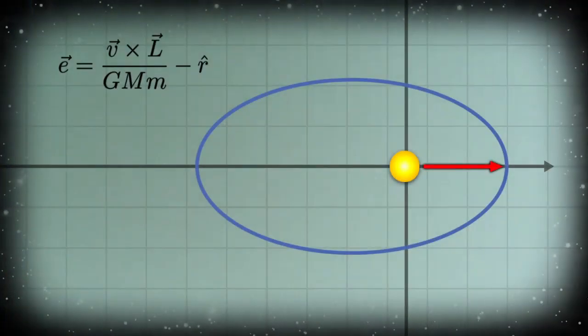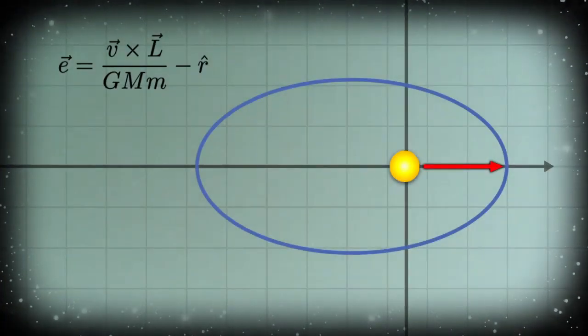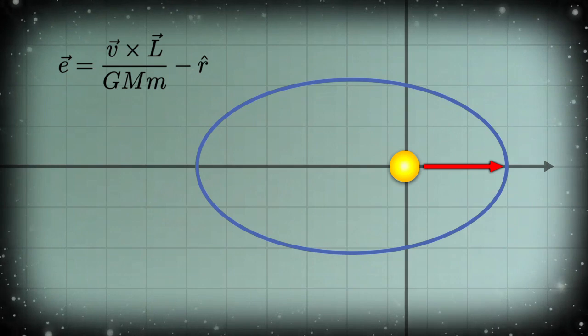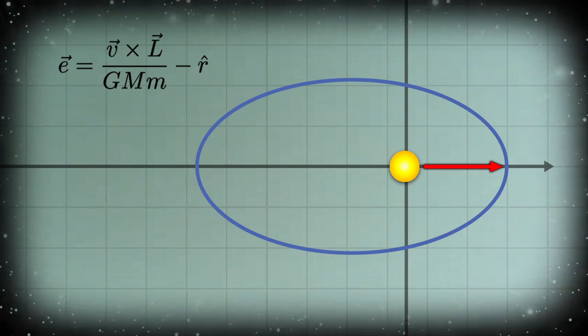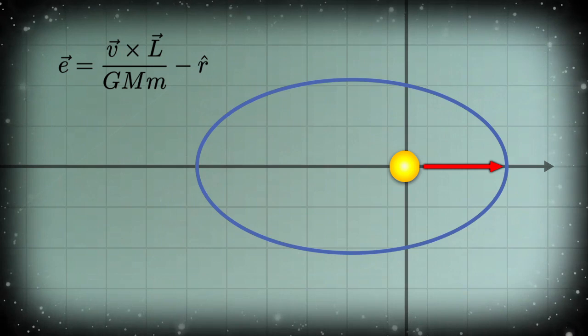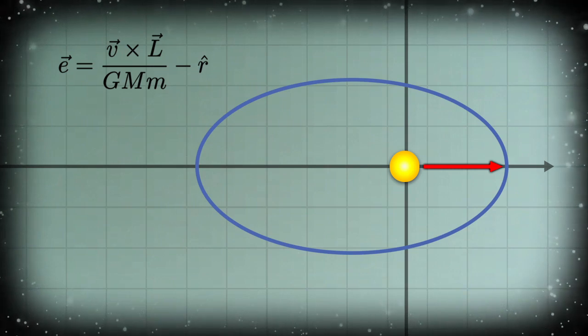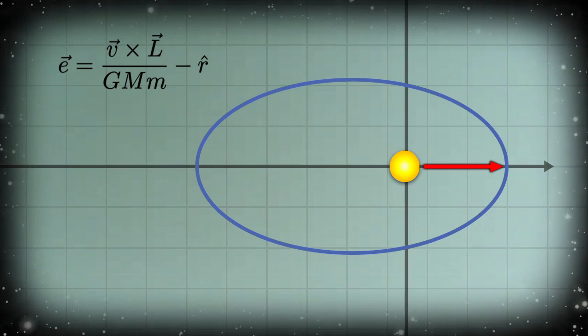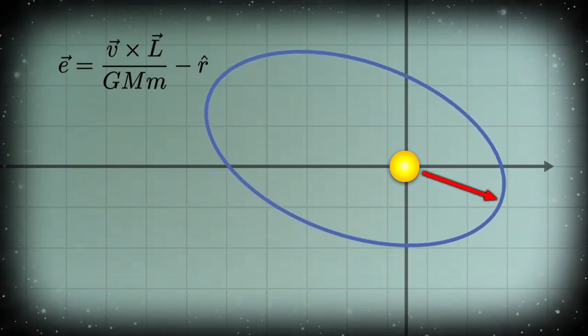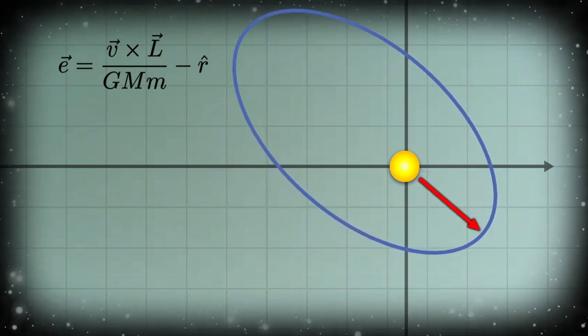If you're relatively far away, the orbits are very nearly ellipses, but not quite. What happens is, the orientation of the ellipse gradually wheels around in space. It's an effect called apsidal precession. Do you remember the eccentricity vector? That strange combination of velocity, momentum, and position that turns out to be conserved in classical gravity? What happens in general relativity is that e vector is no longer conserved. It slowly changes with time, rotating around the direction of the angular momentum vector.